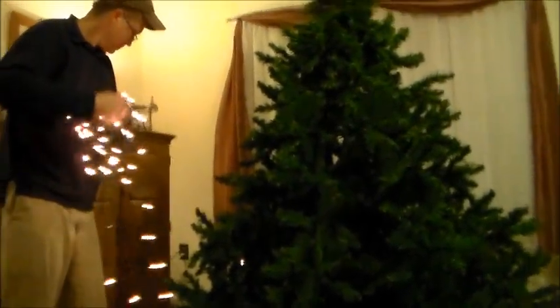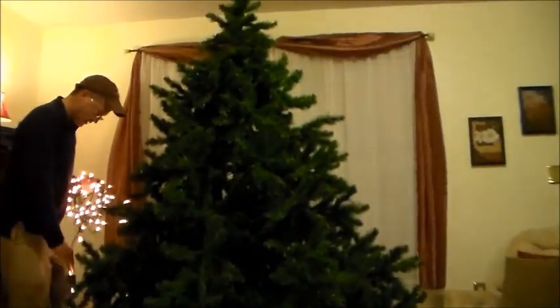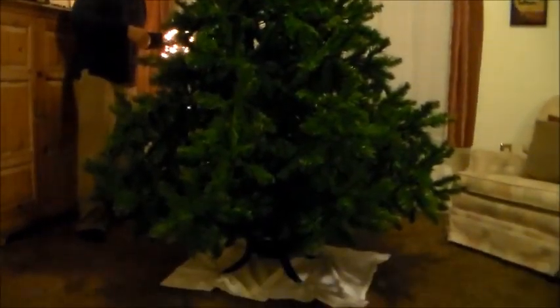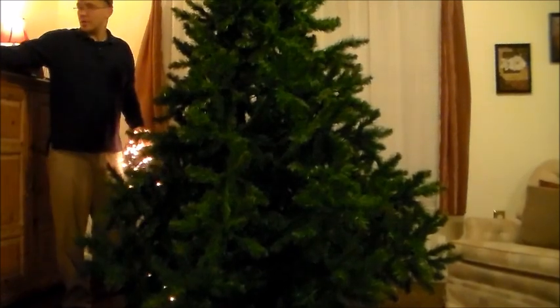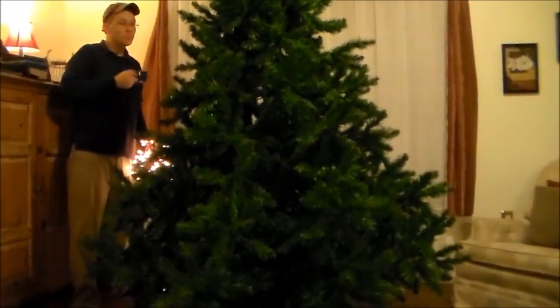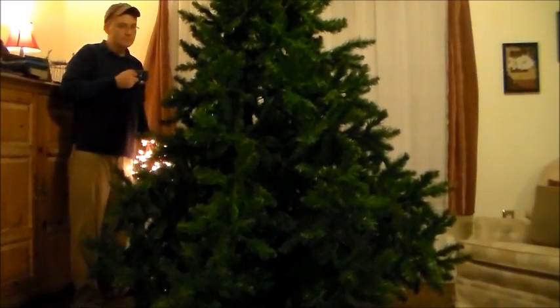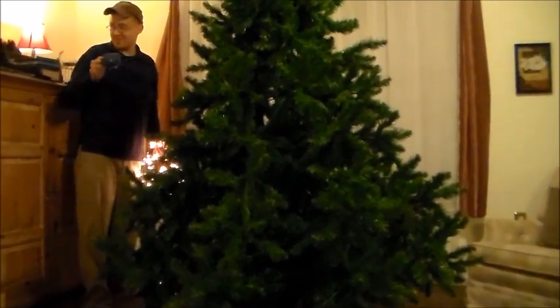So here's Rick, and he decided that the tree was looking too bare. So he has gathered the lights, and he is going to go ahead and put some lights on this main tree. We did move it over a little because we were trying to get it centered in front of the window. So here we are, and he does the lights because he likes to have them evenly spaced. But first, a sip of coffee. And it begins.